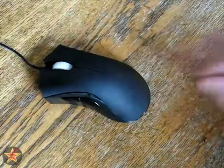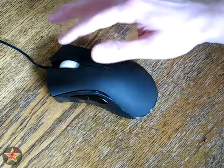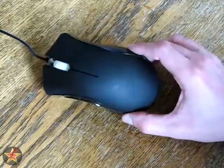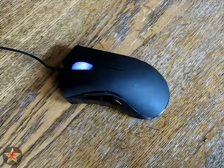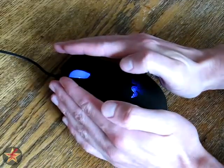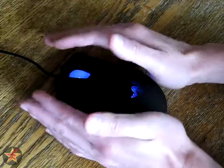Now, I really should mention that while this is a white scroll wheel, one of the big selling points with the Razer series stuff is that the scroll wheel, mousing wheel, whatever you want to call it, and there's a little symbol there you might be able to see actually light up, and I will turn those on now. I really left them off only because the camera was having difficulties focusing. Alright, so that would be the initial blinking on. Let me do that so you can actually see, because the lighting's not great. So the DeathAdder icon down there will pulsate, while the top scroll wheel will just maintain a steady blue.